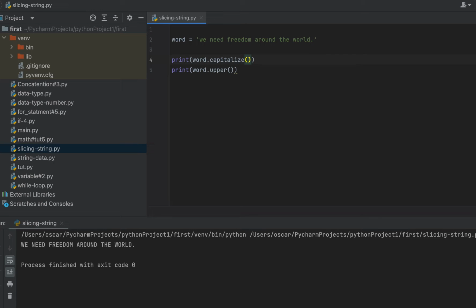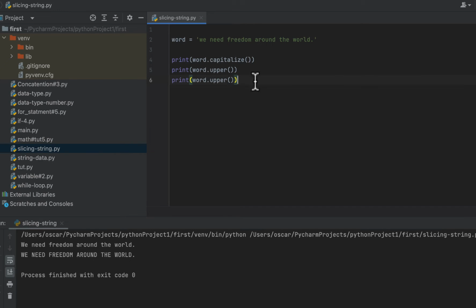So see what will happen. It's going to capitalize the first letter that was a lowercase letter. See this right now, everything is capitalized, uppercase. At this point, I can do this one for lowercase, lower it, all of them.